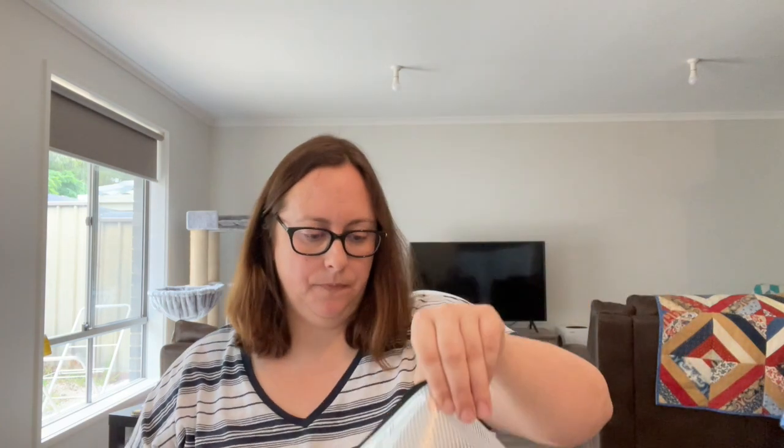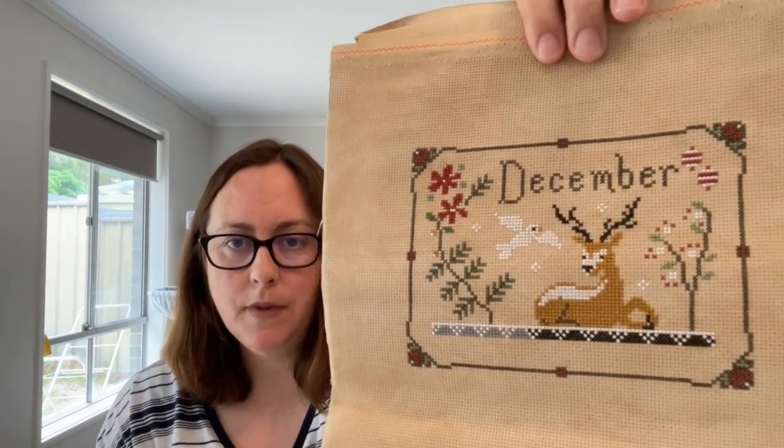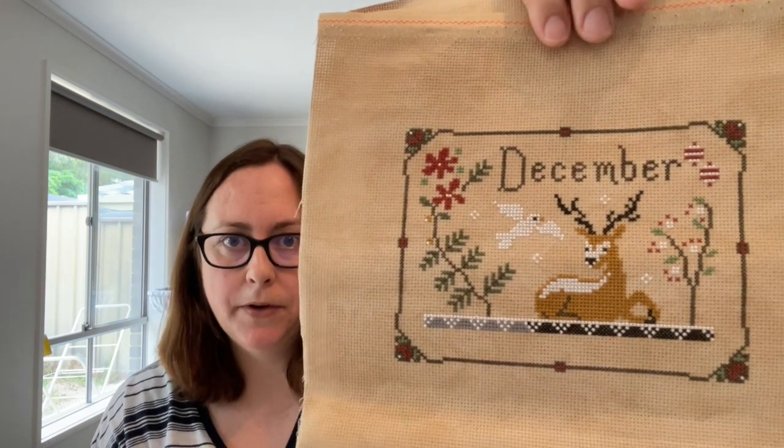I've had another little finish as well. This is the Snowflower Diaries Joyful World Series, and I'm stitching one a month in its month with Deb Wilson. We started with the September one, so I've now done four. This is my December block. This is on 18 count Aida as well - I'm on a bit of an Aida kick. And it's vintage country mocha.